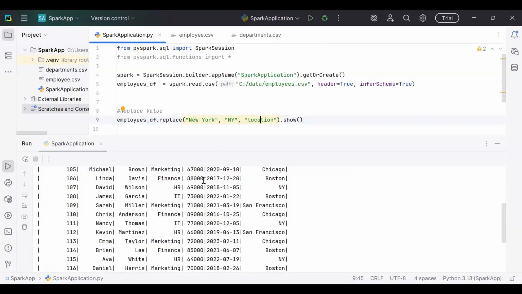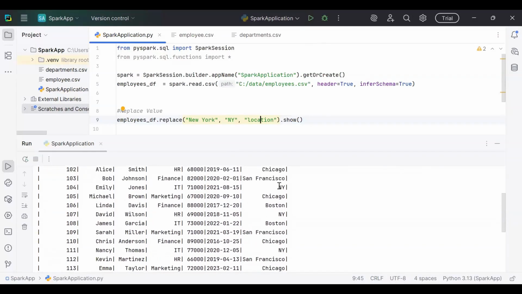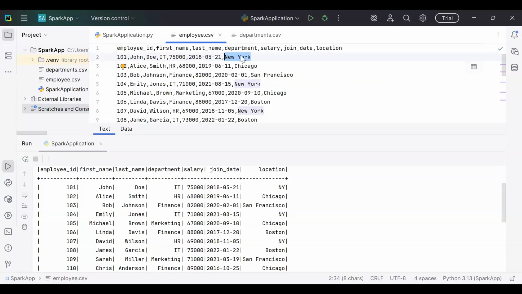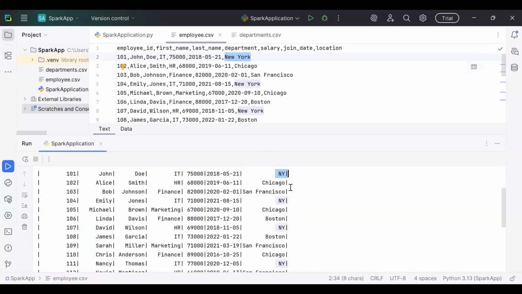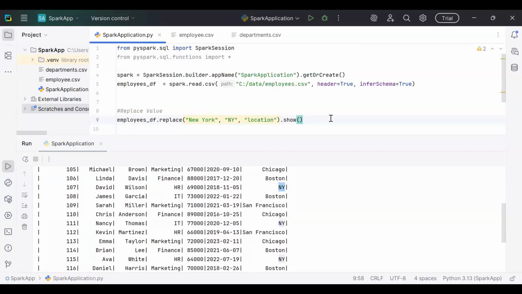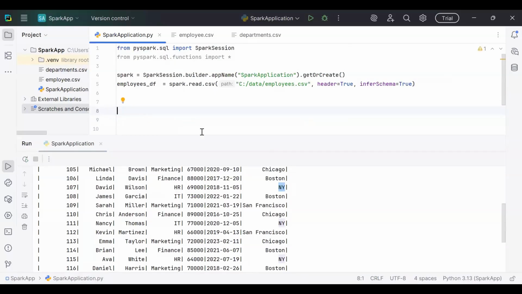You see all the New York locations converted into NY. If you see in the original CSV file, you have New York at the first place and then at the fourth place, but it eventually replaced all of these in your current resulting data frame output. So that's how, guys, you will use replace value. Let's say you wanted to replace a particular word with some other value, this is how you would use this functionality.